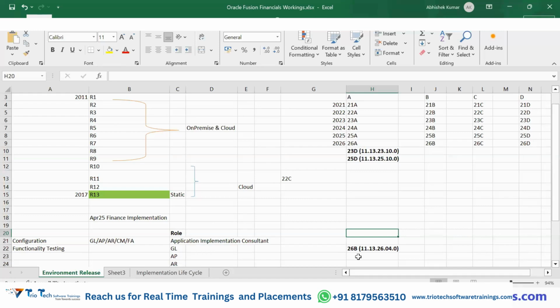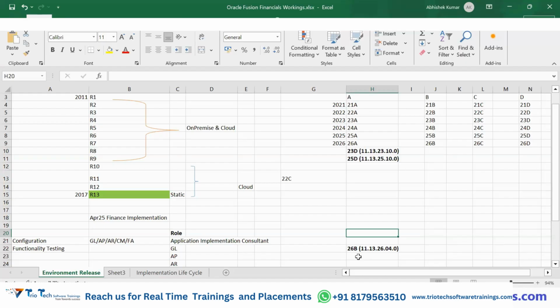So what happens is Oracle follows something called a quarterly upgrade policy. It means in a year, four times the system gets upgraded. It's just like when you use a mobile application, you receive the upgrade. You update the mobile app and then you get the latest version. Same way here also, there is a policy which is followed, and the frequency is not weekly and all. The frequency is quarterly. Every quarter, Oracle releases an upgrade. Your application gets upgraded. Who upgrades? Oracle upgrades. They have a published schedule. They inform the business in advance that they are going to upgrade your application on this particular date. That is how the upgrade policy works.